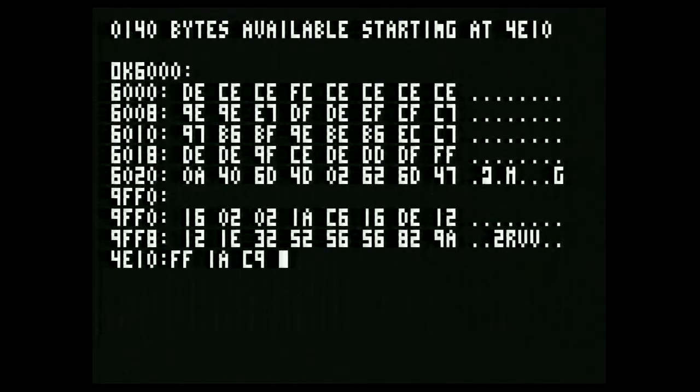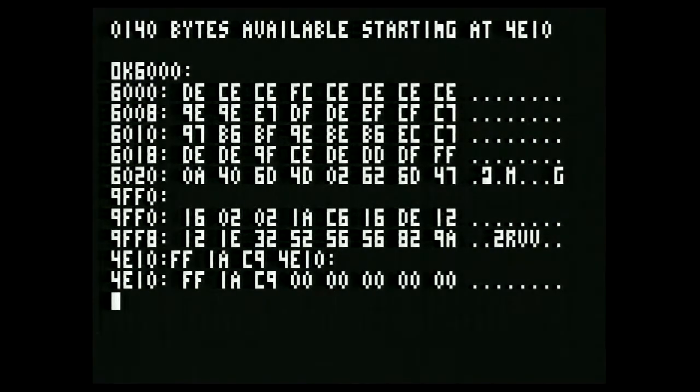If we want to make sure that it's actually there at the beginning of RAM in the machine language manager, then we'll check. I just wrote it there, 4E10. And there's the program I just wrote. All it does is FF tells it to call the system user routines. 1A is the fill routine, and then it returns from there, and that's it.